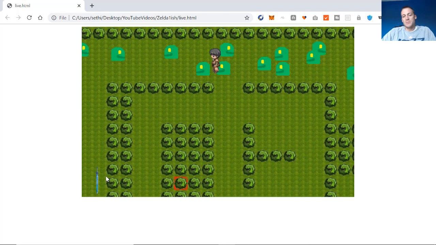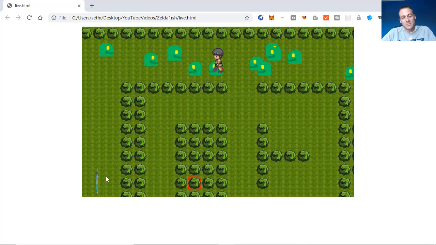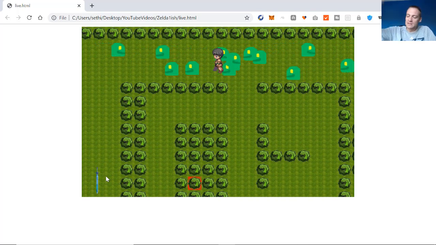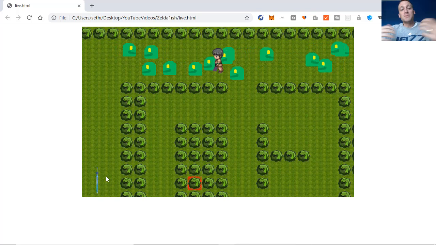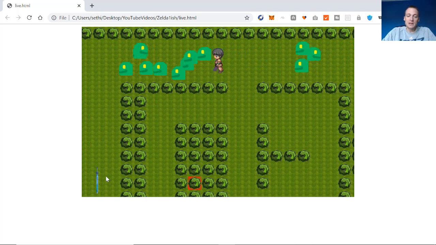Now, first off, I am really bad with design. So I'm gonna have it be a throwing sword because I would have to do the images of him swinging the sword, and that would be a lot of work. So if someone wants to do that, attack positions, then we could make it a real sword. But this is going to be a throwing sword.